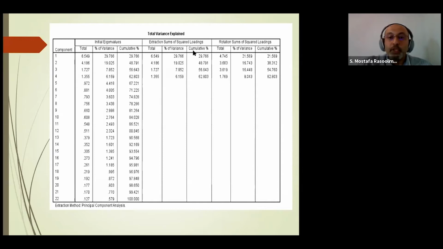Here you can see the cumulative result: 29.7, the second one is plus 19.025, the third one plus 7.8 and then plus 6.1. Right? So here you can see the variance explained by each factor. Later I will show you in the software how we can get this. So this is eigenvalue to understand the number of factors.